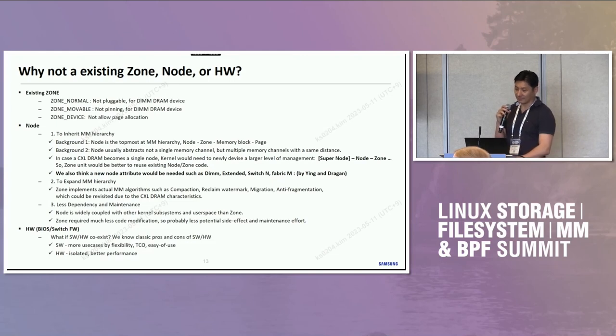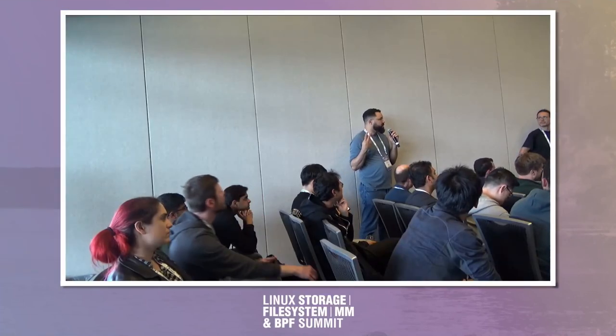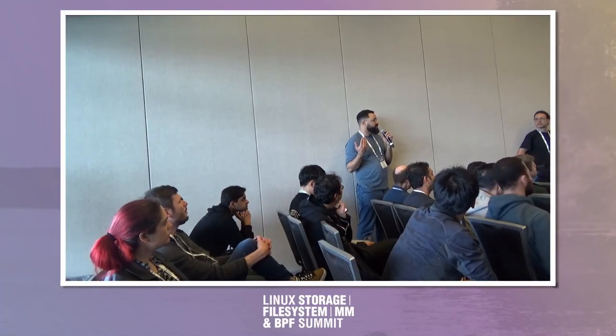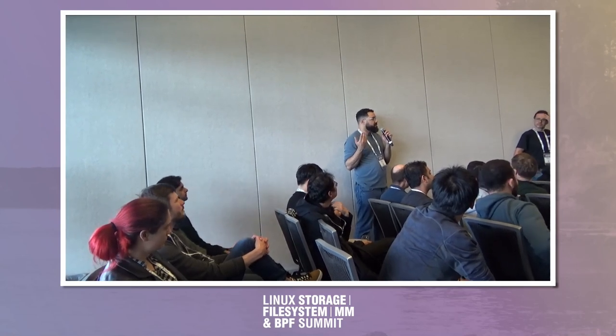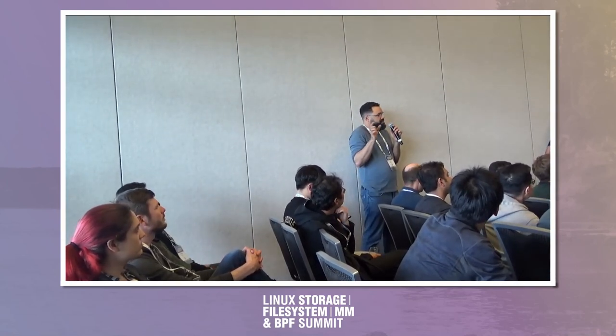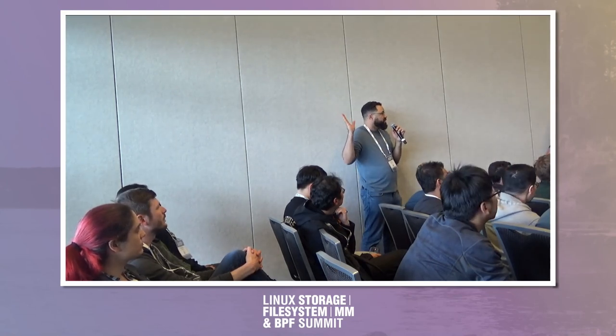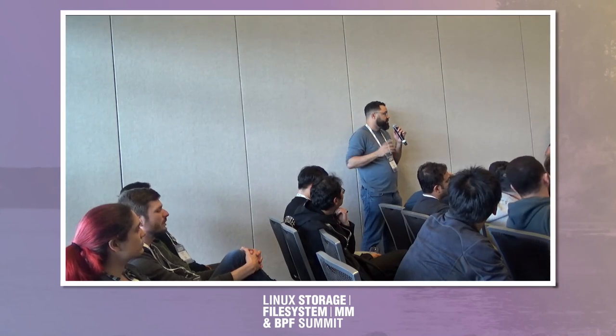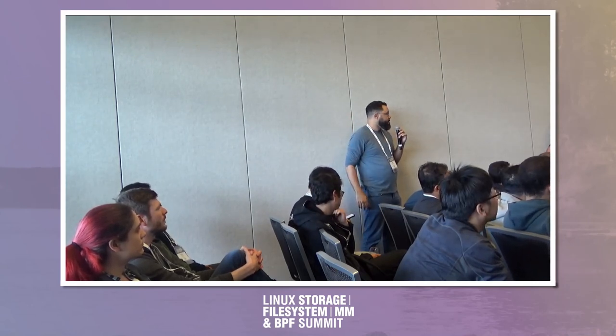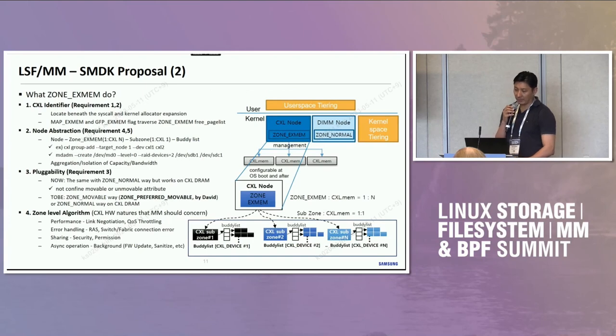And I'll also note that the other memory type that we're dealing with on systems today is high bandwidth memory, and we haven't done anything different. CXL is supposed to be DDR-ish, while HBM is a whole other class that needs a whole other management scheme, and we haven't even thought about a new zone for HBM. Okay, and regarding the allocation path that Matthew has mentioned, let me explain some more. As I mentioned, we expanded the system call pleg and GFP EXMEM.